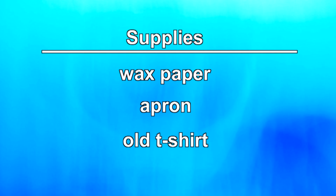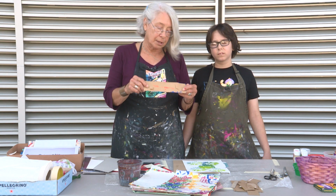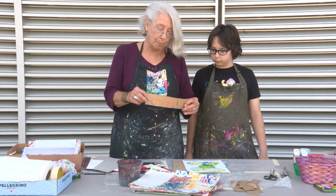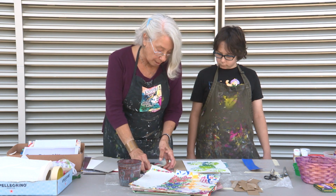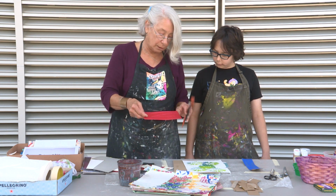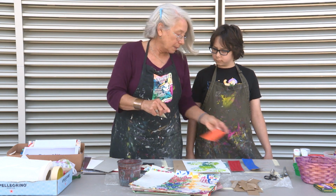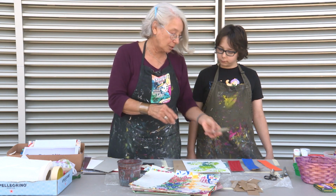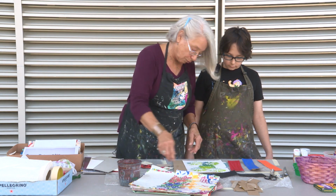Today I wanted to use things that were readily available. So what I did was I took some boxes apart. So this is the end flap for a box, and I painted one side of it blue. And I just took some random colors. Here's a red, okay, and here's an orange. And a black. And a black, because black is our favorite color. There's another black, because you can never have too much black.